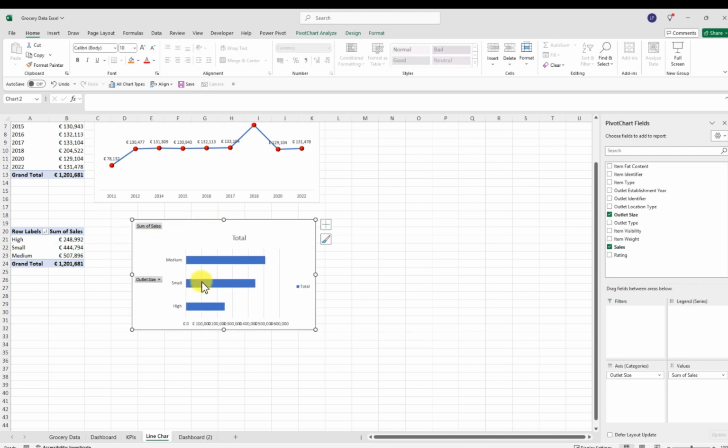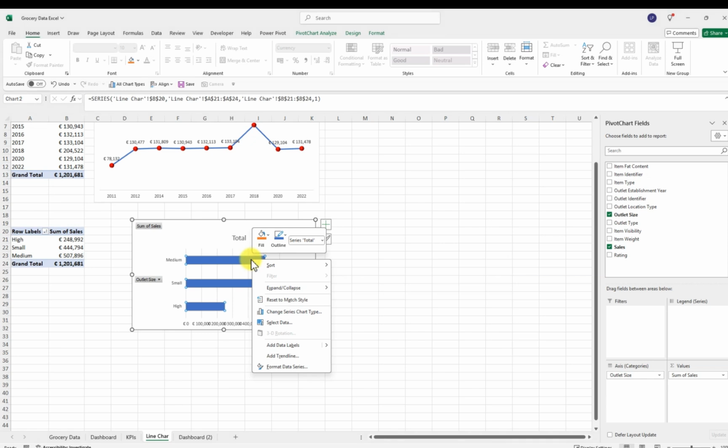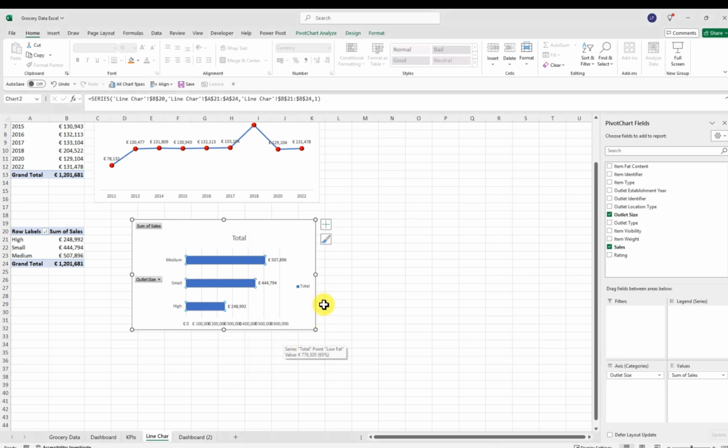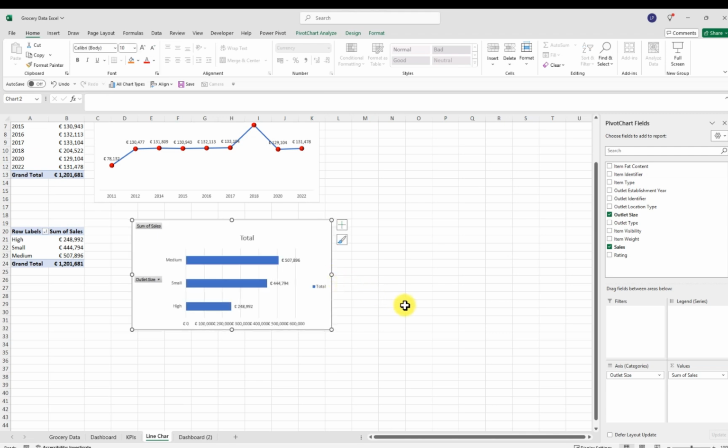So we're having smallest to biggest, then right click this, add your data label. I think this is the smallest to biggest. So we're having the medium with 507,000 plus, 444,000 plus, 248,000 plus. So we have that good.